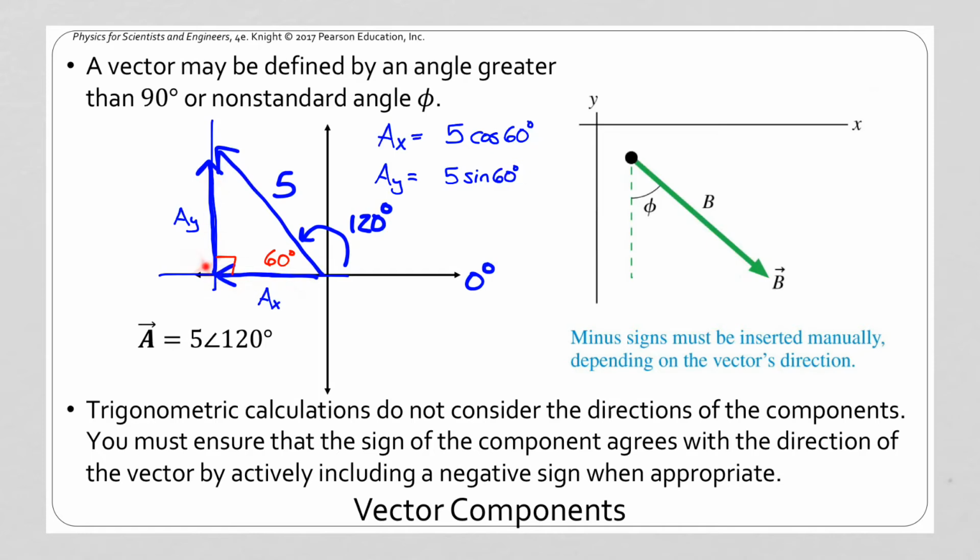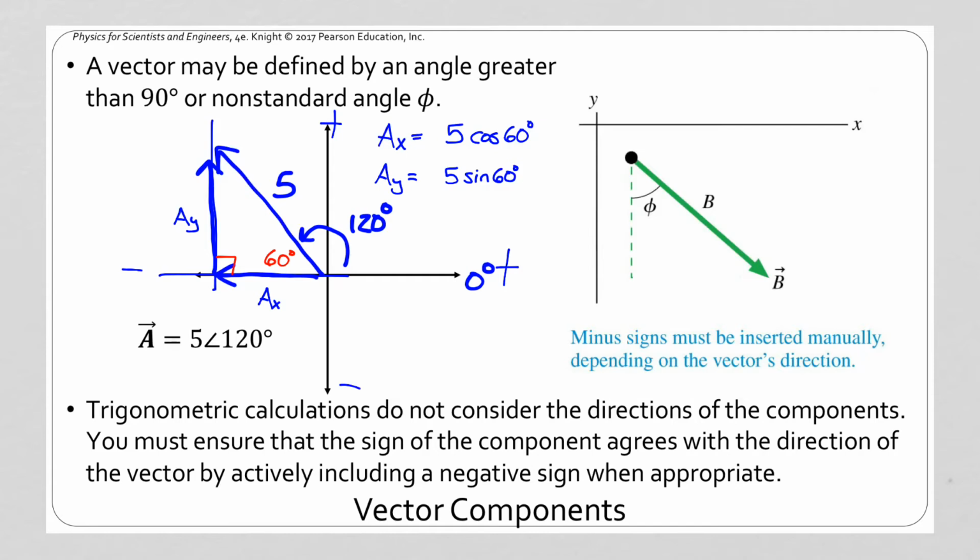But this triangle isn't really a triangle. This is a way of thinking of the components of this vector quantity. And a vector quantity could point in any of the directions. We said that to the right is positive and to the left is negative. We said up is positive and down is negative. And so we need to distinguish the direction of this vector up and to the left compared to the vector that was up and to the right that we saw on the previous slide.